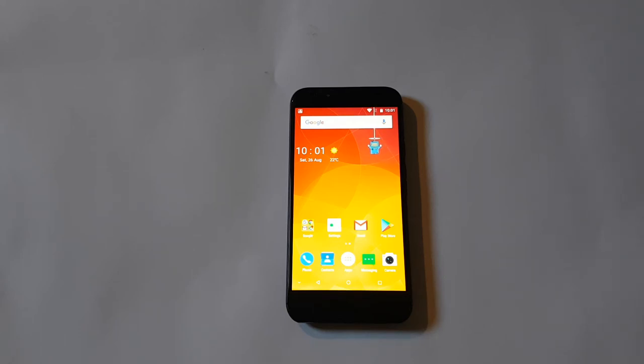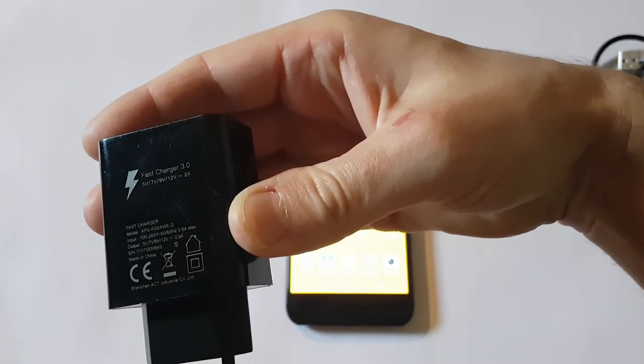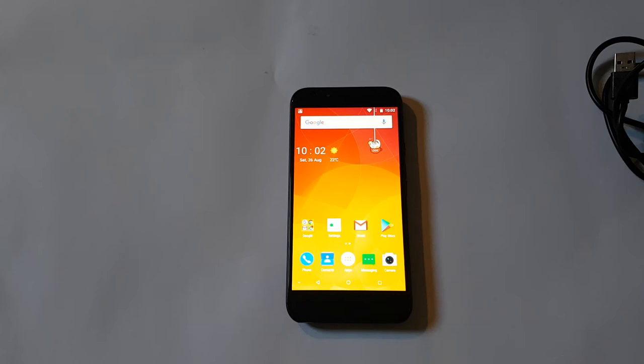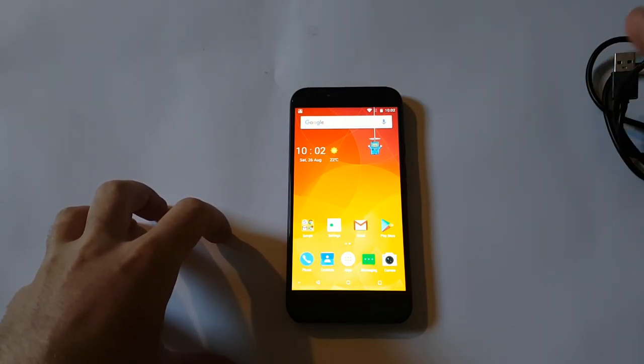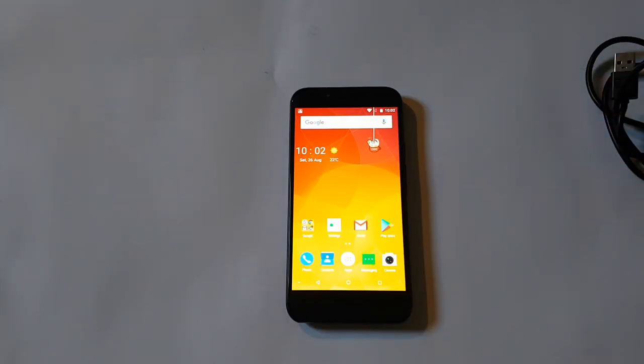But still, you will receive a fast charger, 3.0, which allows you to save time with charging. So from 0 to 100% it needs approximately 120 minutes, which is not too much, and you don't need to wait too long to get a fully charged device. Besides that, it has a high capacity battery, which with average use allows 2 full days, but it depends on the person because no one is using the phone in the same way.